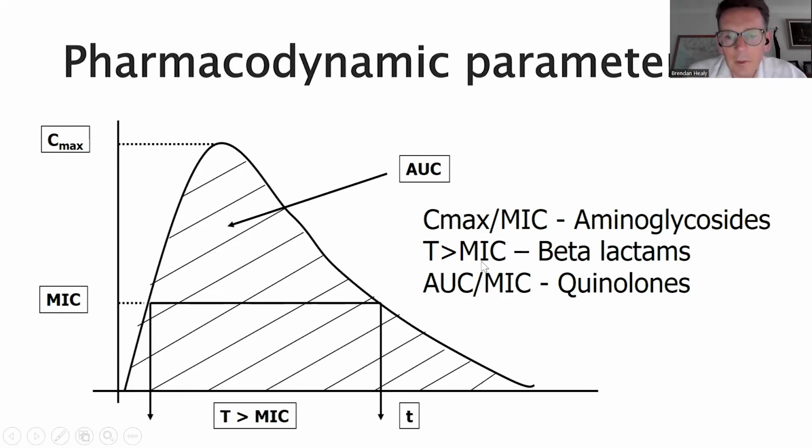For a significant proportion of antibiotics that we use, bearing in mind that a lot of them are beta-lactams, and also the glycopeptides, vancomycin and teicoplanin, the critical parameter is time over MIC. One of the interesting things about time over MIC is that giving bolus or intermittent infusions of antibiotics is not the best way of achieving time over MIC.